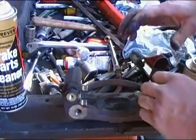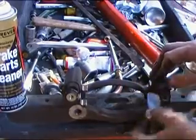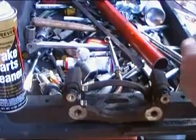Okay, so there you go, folks. That's really all you need to do with the caliper pins. So they're ready to go for another 30,000 miles or 40,000, however many miles this fella can get out of his brake job.